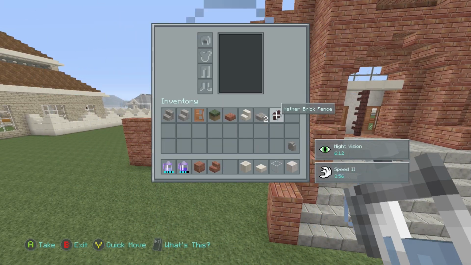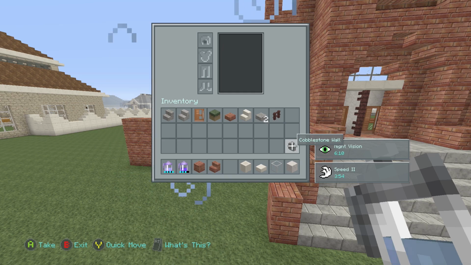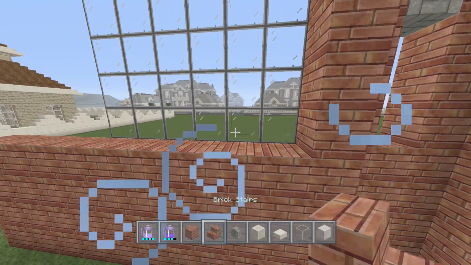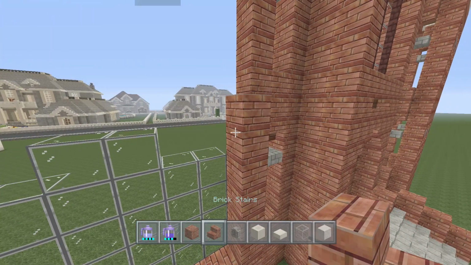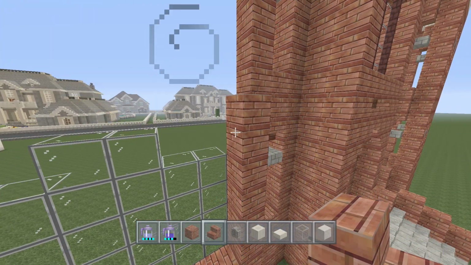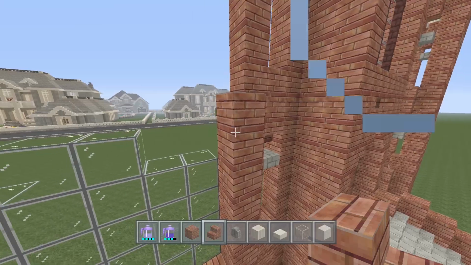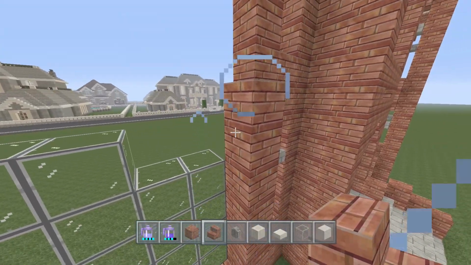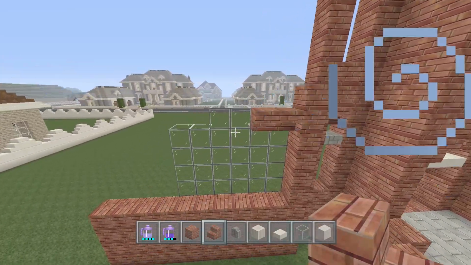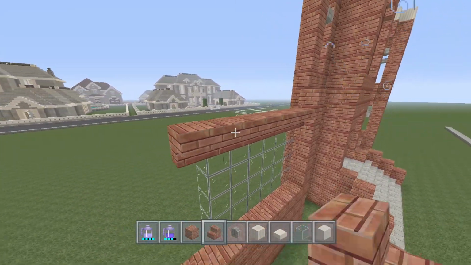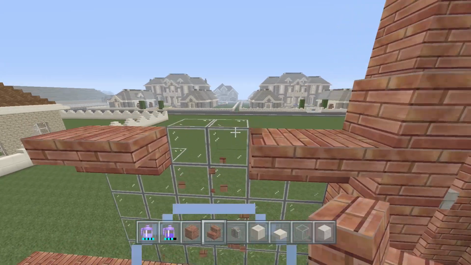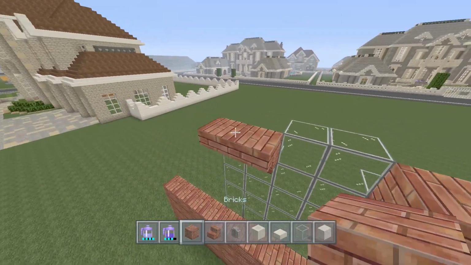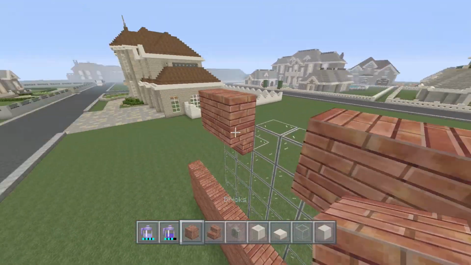So instead of using another brick fence, we will be using cobblestone walls for this. And what we're going to do is, let's actually start off with completing the window first. So I want you to take out your brick stairs, and right here where we have this gap above the windows on the side, we're going to have upside down stairs looking just like this, coming all the way across. Now make sure you don't cover up these 2 windows here in the front. For that, we're going to put brick on top of these stairs we just added.